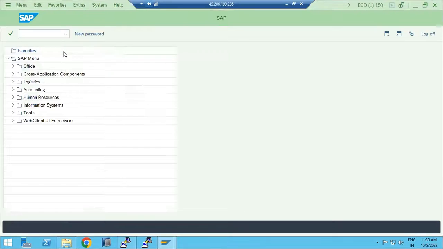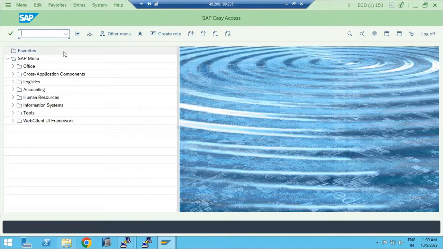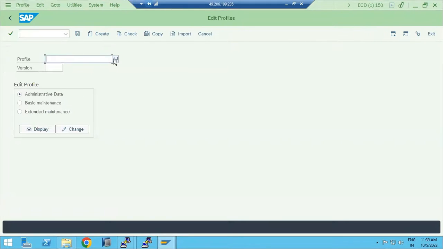Sir, can we change the password for a newly created client? No, the default password is pass only, so we cannot change that one. Why? Because for the newly created client there is no data. You just created the client, so how can we log in and do the client copies? That's the reason you enable the emergency user by changing one parameter, through login slash in RZ10.